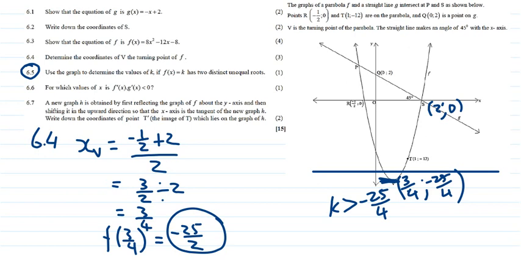Okay, let's answer the next question now. The gradient of f and the gradient of g, strictly less than what? Now remember, don't panic. The gradient of g is what? Minus 1. Exactly, we calculated it, remember? So you don't have to stress about this. That's why they're saying use the graph. The gradient of g is never going to change. It will always be minus 1 throughout.